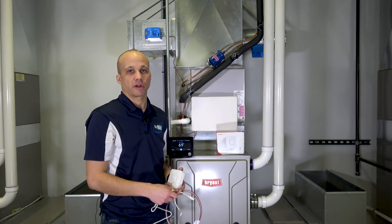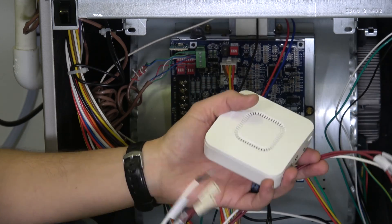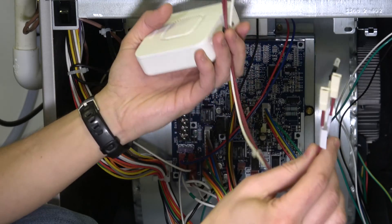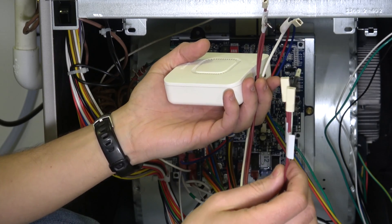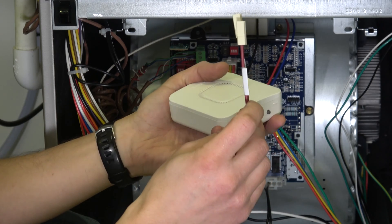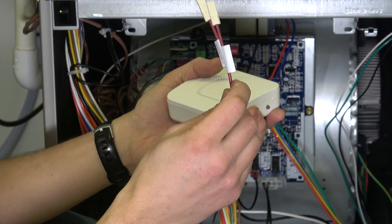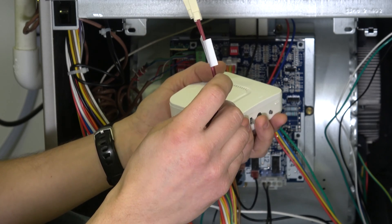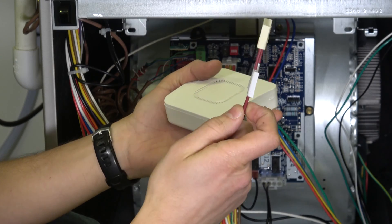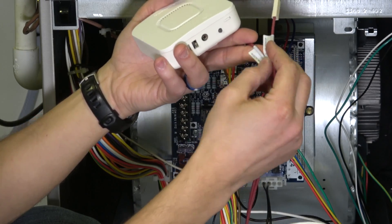Let's get started with this wiring project. In most cases the water heater is right next to the furnace, which makes it a convenient place to wire this up. In the box came this three-wire cable. In our application we're only going to use two of them — the two red wires. We don't care about the white. When you look at the instruction manual it'll talk about wiring this up to a gas valve, but we're not doing that. We're using it to send out an alert signal, so we just need the two red wires. On this side they're labeled 'leak detector' on both of them.